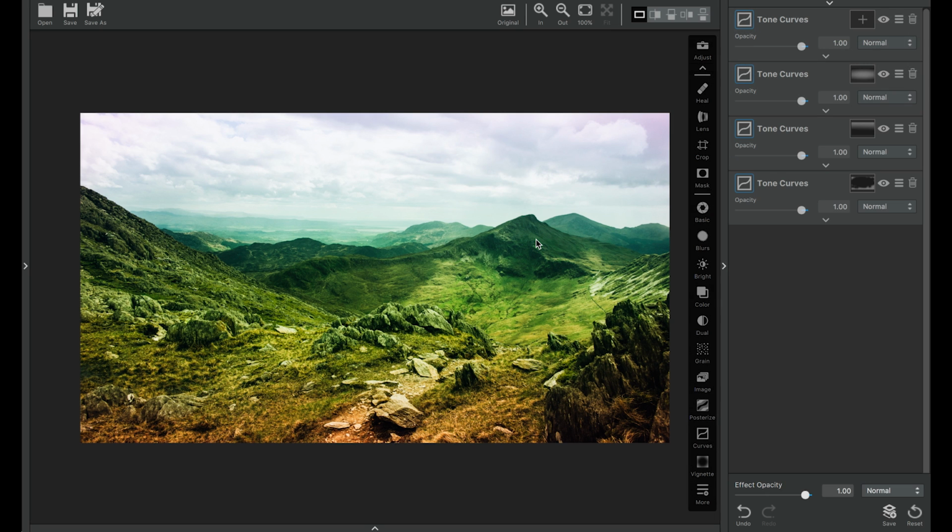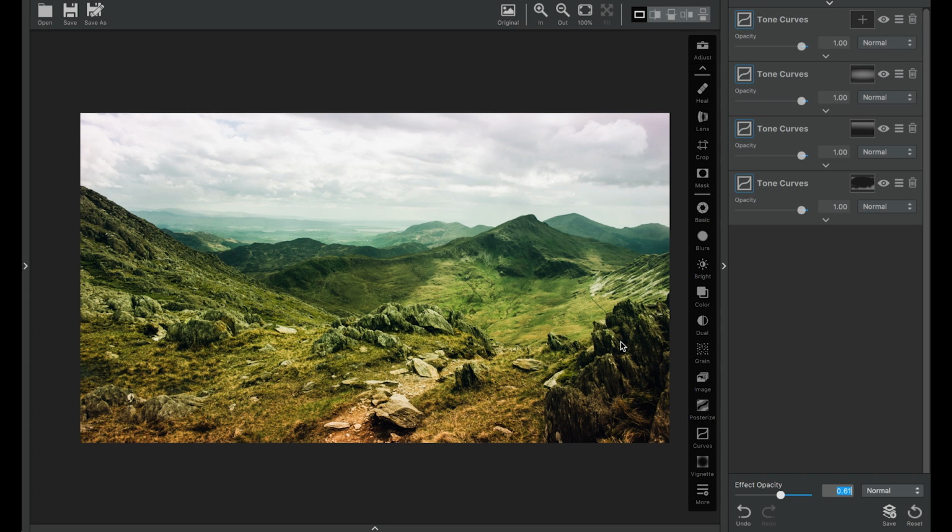So we went from this image that was really good with a nice sky and details within the landscape to something that had a lot of contrast and a lot of fun color. If this effect is a little bit too much for you, you can always come down here to your effect opacity and make an adjustment. Now we have a nice subtle range of colors throughout our entire image.